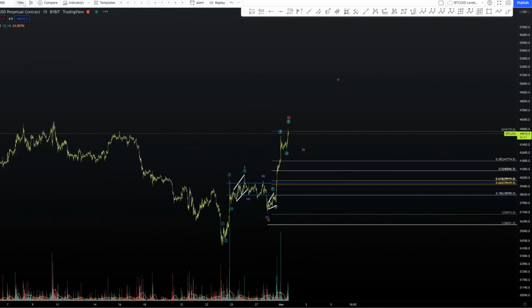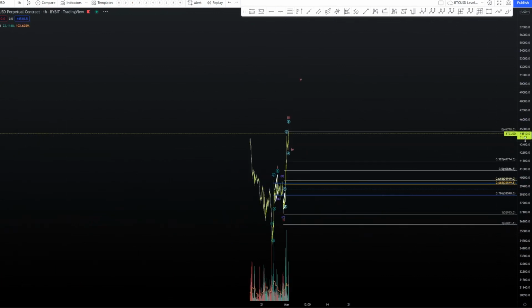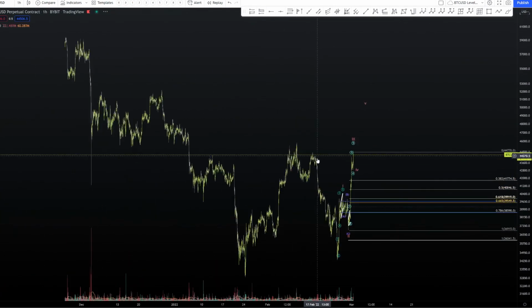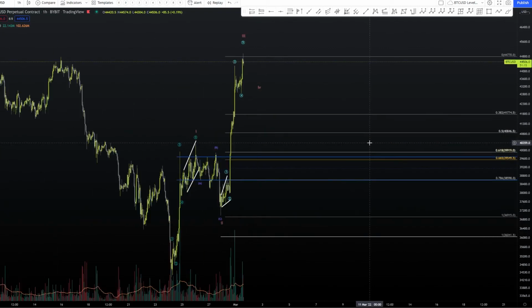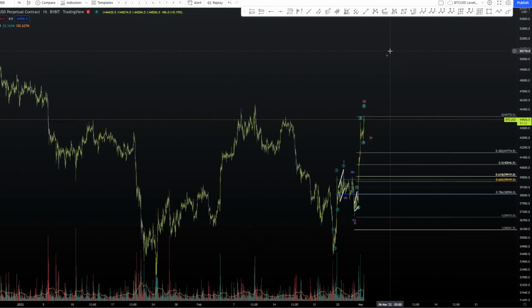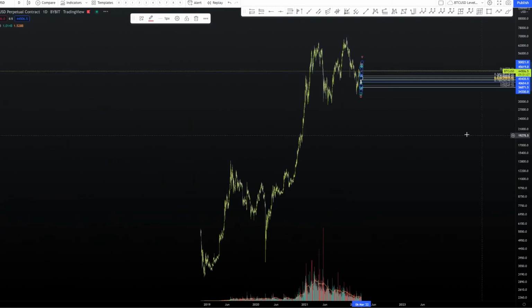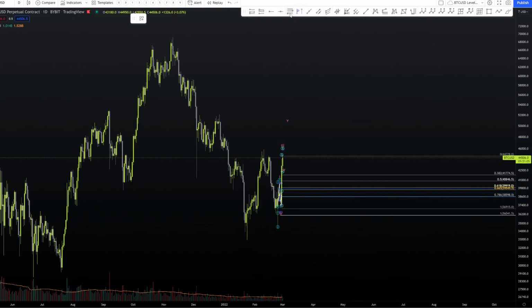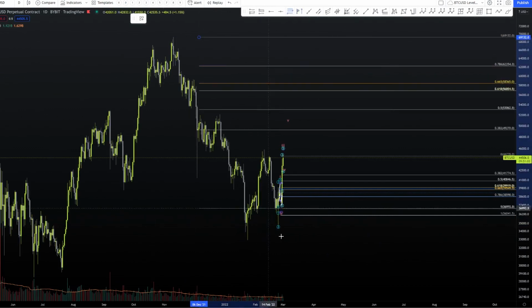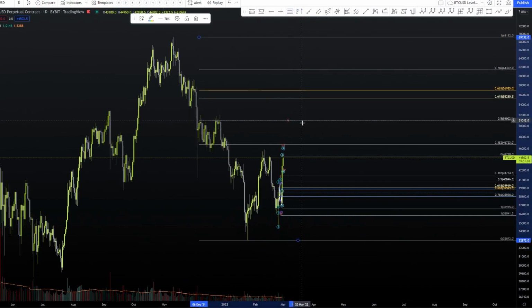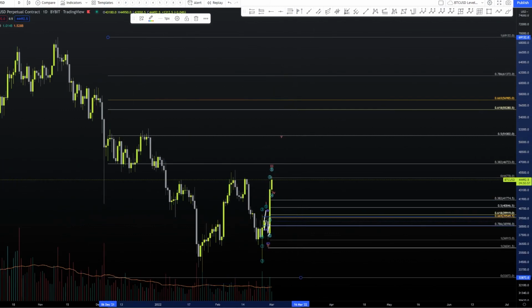However, if we zoom out, that's not going to give us the target that we are looking for, the top of the wave D of the running triangle. But it still is possible. This would probably bring us pretty close to the 0.5 retracement of the wave D. Rather, if we zoom out even more, just so I can kind of explain to you guys what we're looking at, if this is the wave B, this is the wave C down here, this could bring us up to the 0.5, which is also a possibility we could bounce around for the wave D. However, like I mentioned, I think it's more likely we're going to bounce around the 0.618 or the golden pocket.